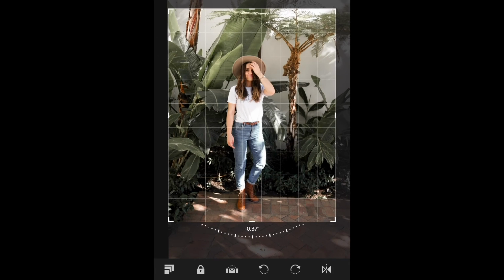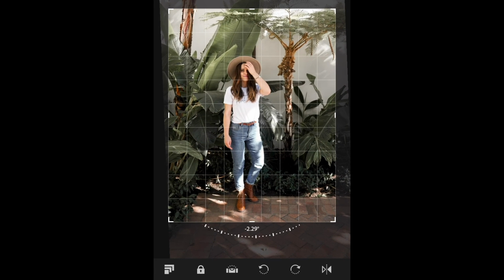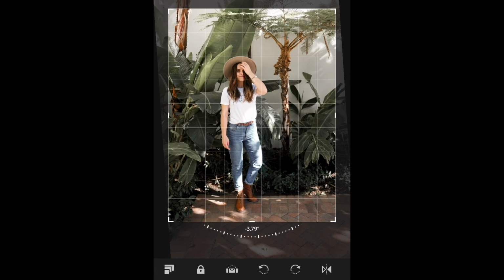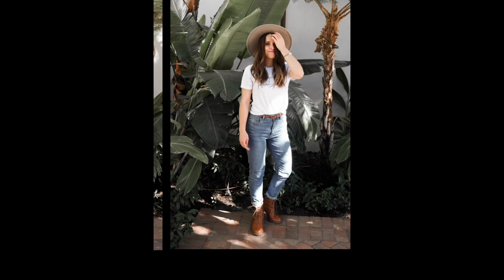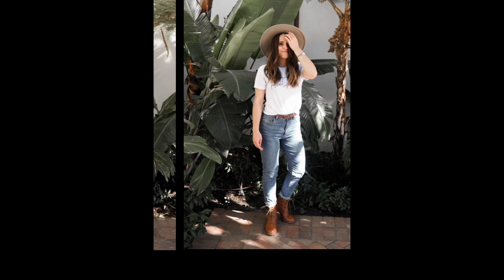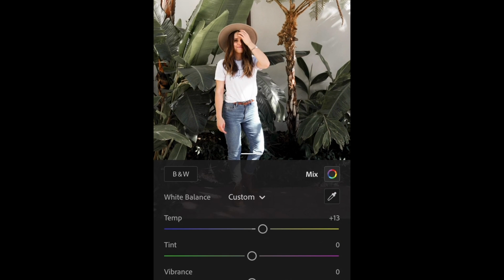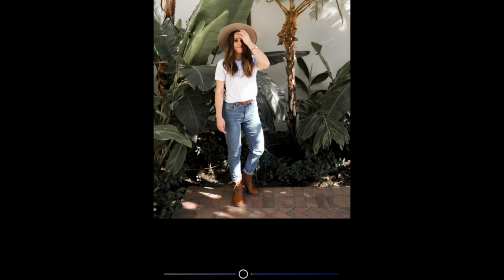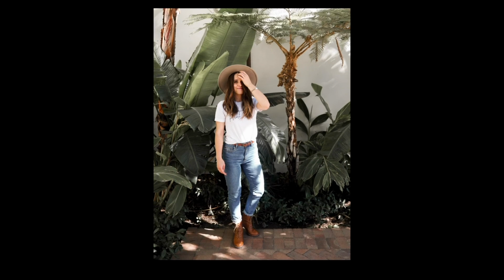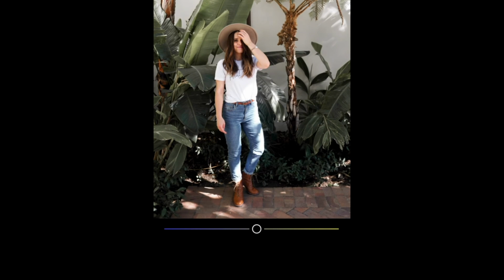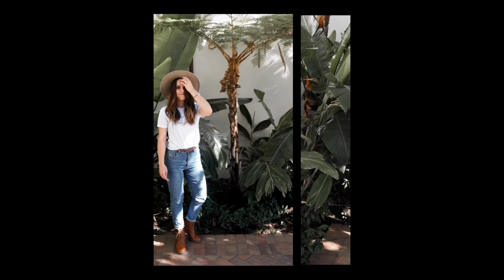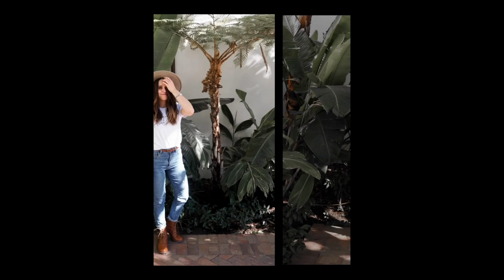You can also change the angle down at the bottom. If that was bugging you, the place where the bricks on the ground didn't quite match up, you can change that. Just be careful that you're not looking like you're leaning. I kind of look like I'm leaning. Actually, it's not too noticeable, but if we're referencing, they look pretty close. I might change these colors just a little, bring in those blues a little bit more. I'm thinking the temperature needs to come down a little bit, so we'll bring that down and we'll take a look. And yeah, I'm pretty happy with that.